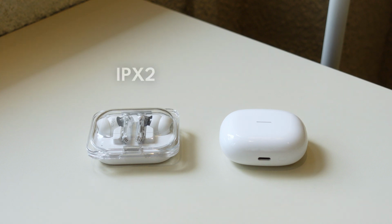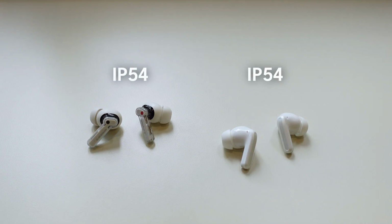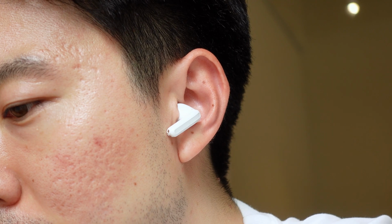Also, only the Nothing Ear case has IPX2 splash resistance, while the Redmi Buds case doesn't have any IP rating. Thankfully, the buds themselves are both IP54 rated, so you don't have to worry about sweat or rain while wearing these. Both buds fit me really well and are very comfortable to wear for long periods of time.